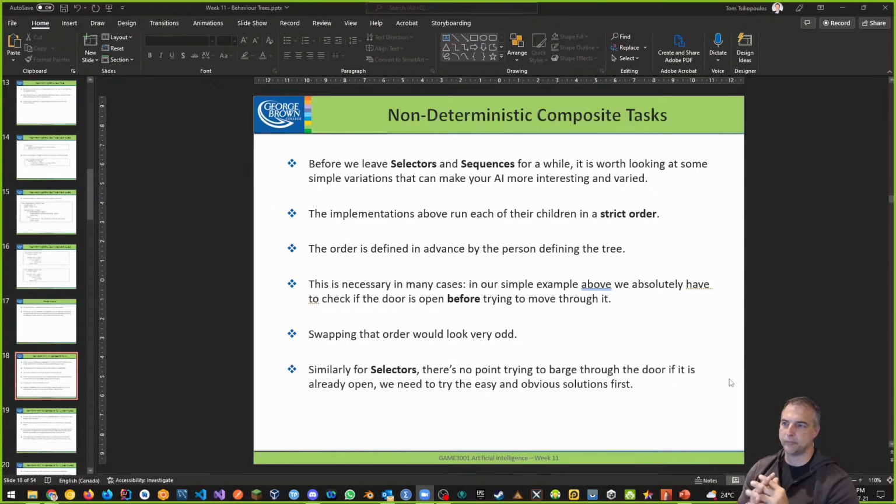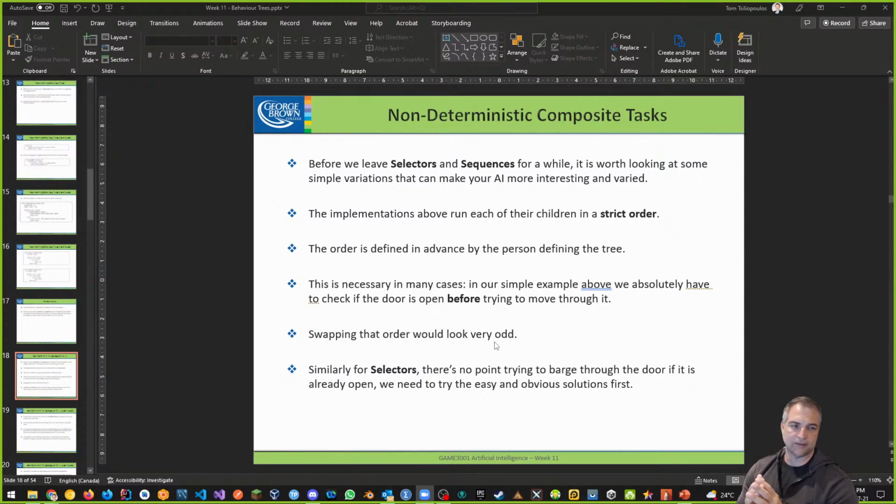Similarly, when we're building a behavior tree, it's deterministic. It's going to follow the exact sequence that we tell it to follow. However, sometimes what we can do is try different parts of the selector first. The reason why this would be good if we swapped things around sometimes is it would give some randomization or variability in what the behavior of the AI is going to be.